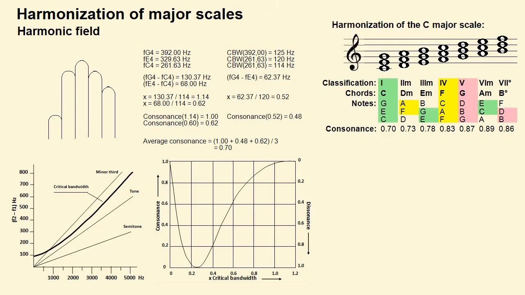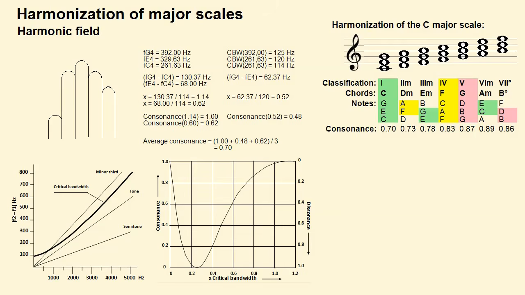As a reminder of the process of calculating the consonances between two notes, we show on the left side of the harmonic field presentation a summary of the sequence of calculations that produces the consonance corresponding to the C major chord. Note that the consonance is calculated for each of the intervals that make up the chord, and the consonance of the chord is the average of these consonances between intervals.